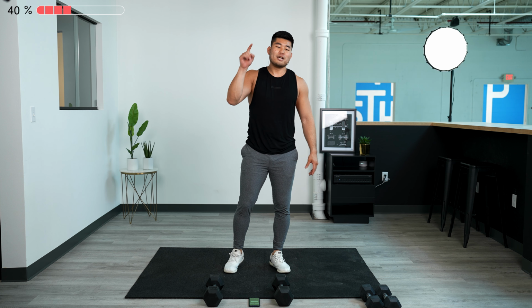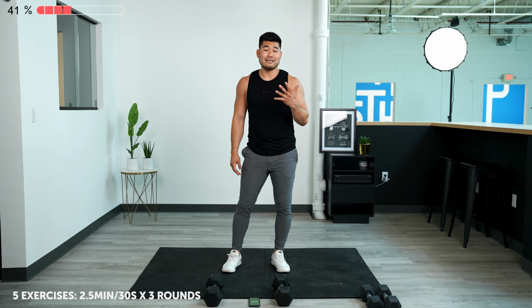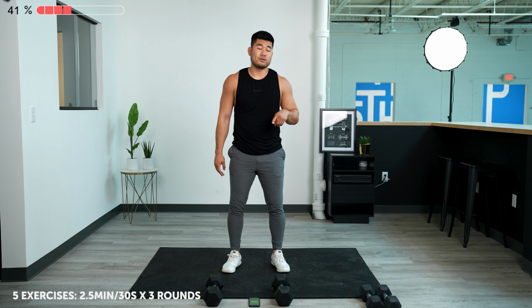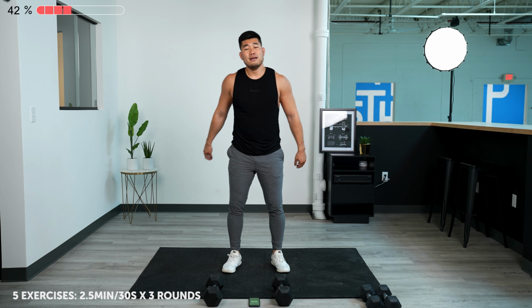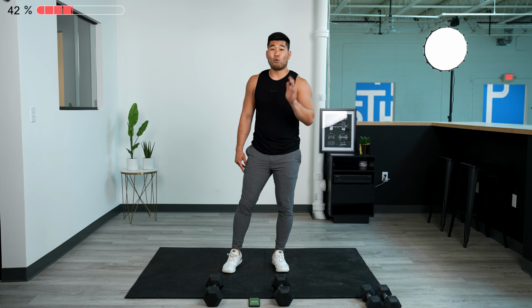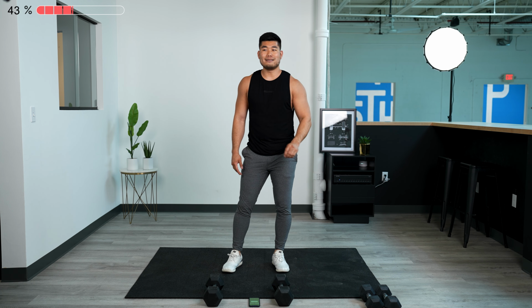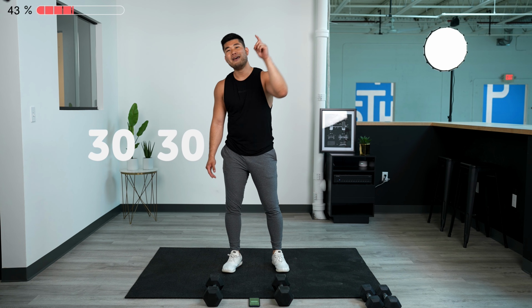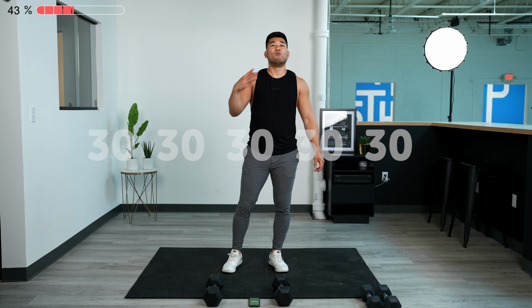All right, so now moving on into circuit number 2, we've got 5 exercises, 30 seconds of work for each exercise. We've got lateral raises, curls, front raises. So we're going to be moving really quick here. It's going to be 2.5 minutes of work, 30 seconds of rest, because we're going 5 exercises, 30 seconds on each, and then you earn your rest. We've got 3 rounds of that. It's going to be fast and furious, all right?